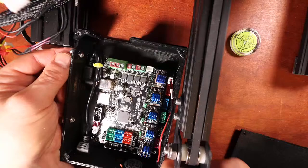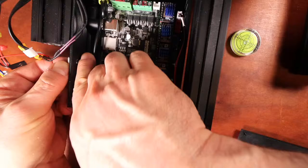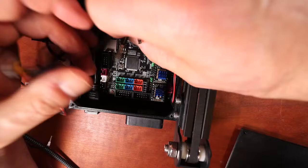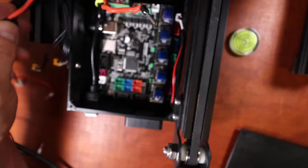So what I'm doing right now is actually placing this in the rail to make it easier to work on. So the wires are going to run through it. And hopefully I can get you a better view of the wires. Here's one for power. Here's another for power, and it's got a thermistor on the end of it for the connection. That tells me it's for the heat bed in this case. The other one's going to be power for the actual board.